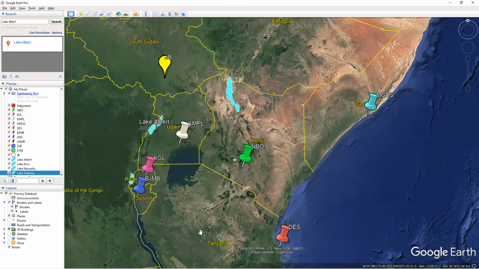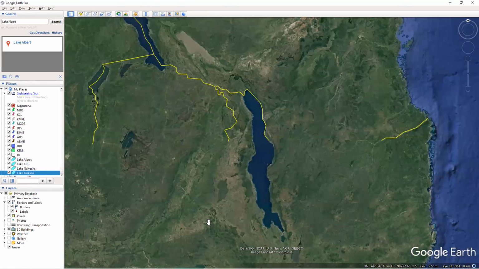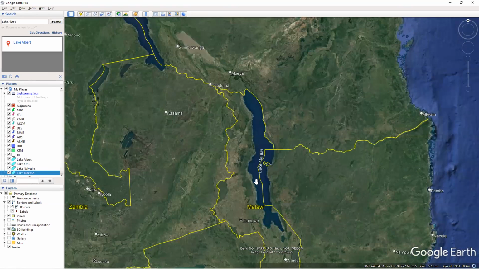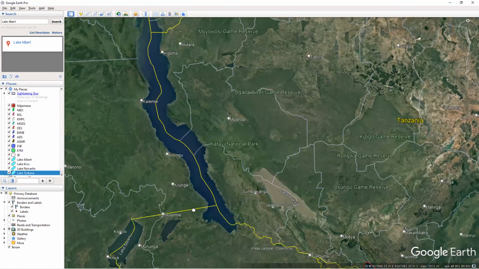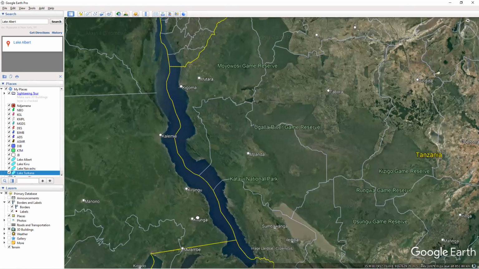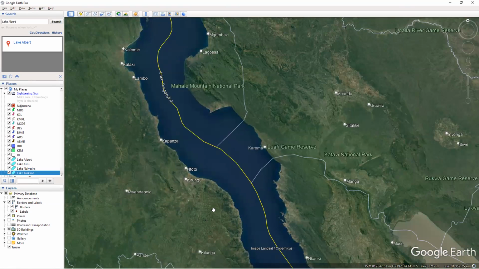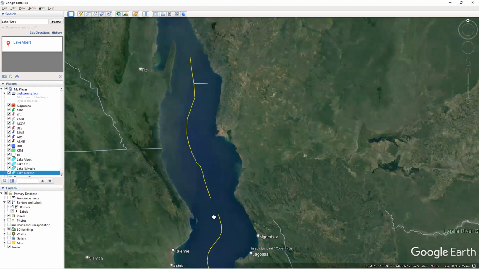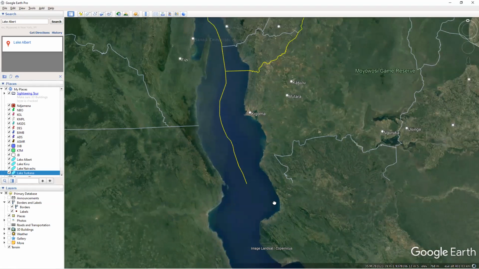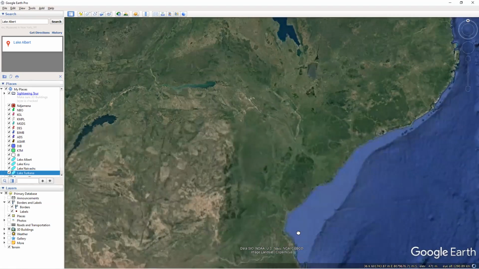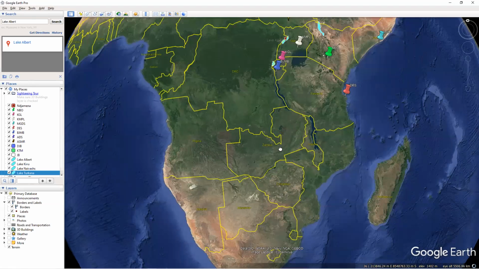Feel free to digitize any lake that you want. We have Lake Malawi, we have this other lake, I don't know what it is called. There's another lake here, I think it's Lake Tanganyika.